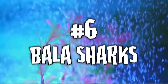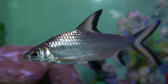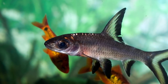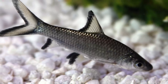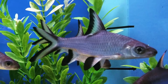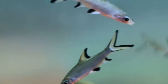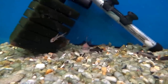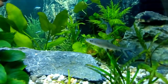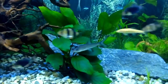Number six: bala sharks. The bala shark isn't a bad fish — it's got a lot going for it as a species. They are sleek swimmers with a strikingly handsome silver and black coloration, usually quite peaceful, and some say their big dark eyes make them look like puppy dogs. So why don't bala sharks make good community inhabitants? Well, they're big — really big. What the pet store doesn't tell you is that that small bala shark they sell you can grow to be over a foot long, meaning they may innocently see much smaller fish as food. They're very gregarious and need to be kept in groups of five or more. And bala sharks are incredibly high-strung, constantly on the move at a breakneck pace, which can stress out the other species in your tank.